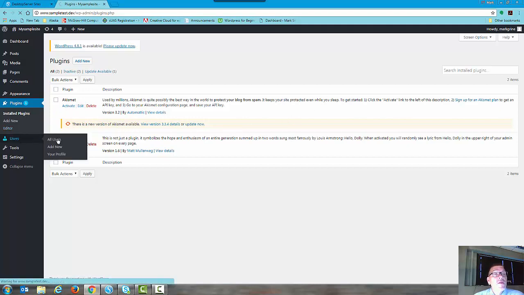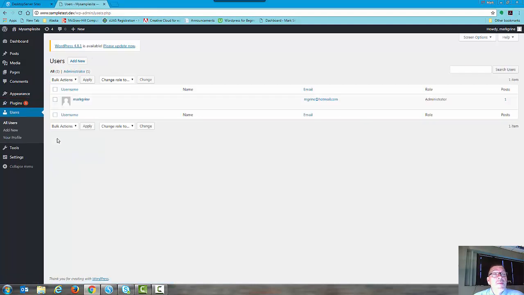The users, if you go to all users, you should be the only user listed in there, and your role is listed as administrator. But you can add other users if you want people to be able to go in and update your site. This is very handy if you're doing sites for someone, and they want to be able to go in and edit their own work, and you can change their role inside of there to a contributor, which gives them some limited rights, an author, an editor, or the administrator. They can just go in and be the editor and edit certain portions of the site that you create for them. The available tools.